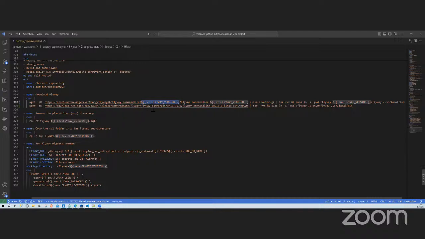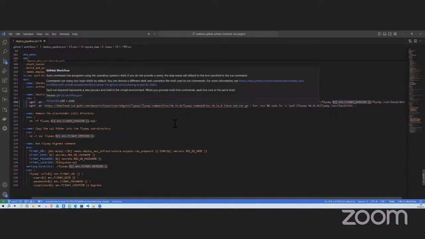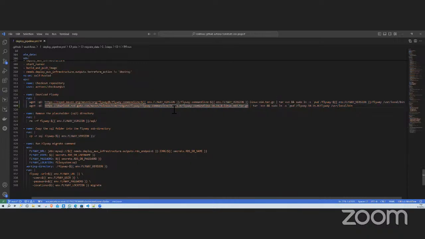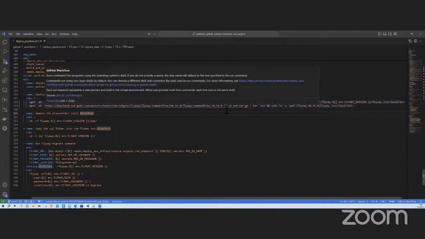Okay. So I was asking, should I paste it down the command line? Should I paste it, say, here? You paste it anywhere where you see the version of Flyway. So anywhere on line 319, wherever you see the version of Flyway, 10.15.0, paste it there.